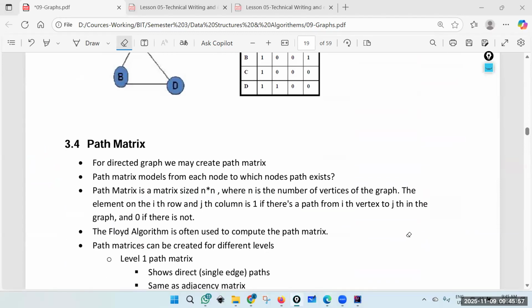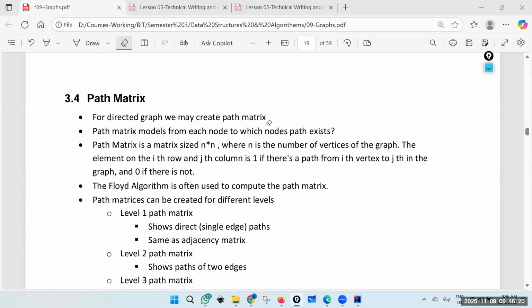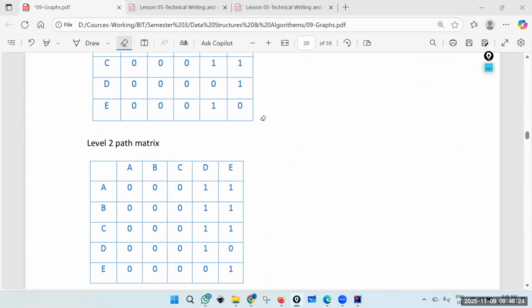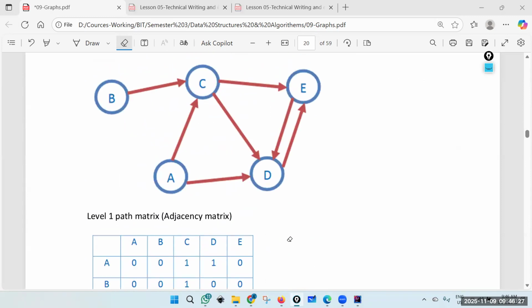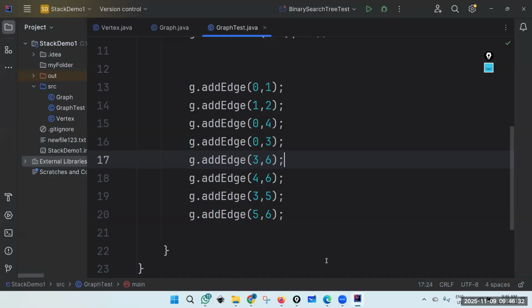And we have used the adjacency matrix approach. The other thing is when there's a connection between A to C, we just mark A to C, not C to A separately. Remember, we have A to C and C to A. We just mark it as A to C, not C to A. So what we have done is actually sort of a directed graph now.